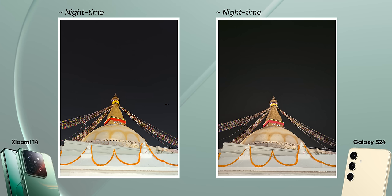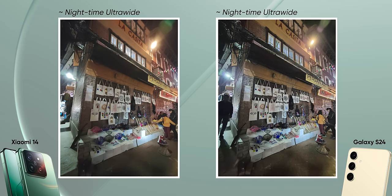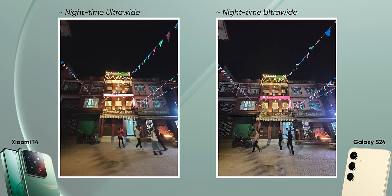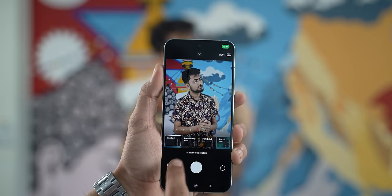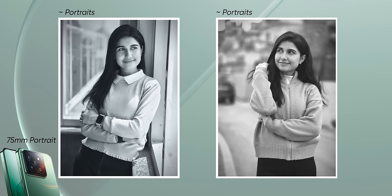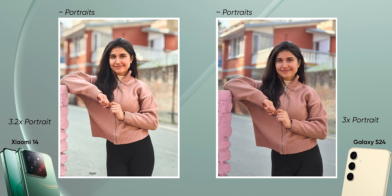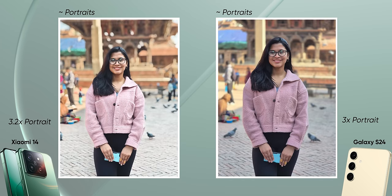In nighttime shooting, Xiaomi 14's output is not great compared to S24's images — S24 produces better detail shots overall and looks better. For portraits on the Xiaomi 14, focal lengths are handled well. There are also black and white portrait effects available, which fans of professional cameras will likely enjoy. Comparing S24's portraits, S24 has better skin tones, better bokeh details, and better subject detection in most cases. However, Xiaomi's color signature is different, and with an open mind there are many options to explore.